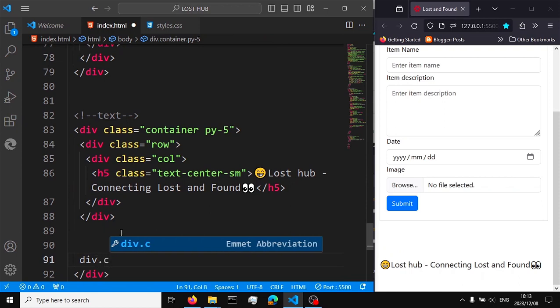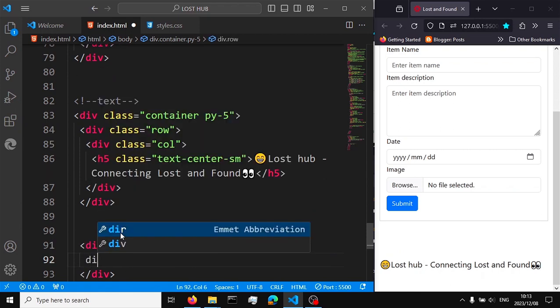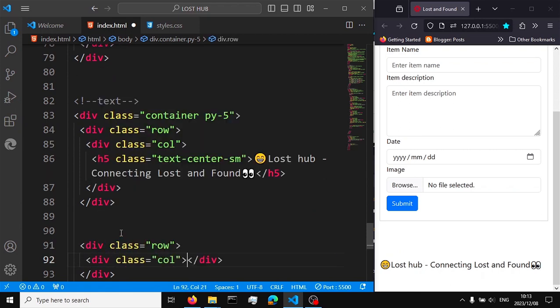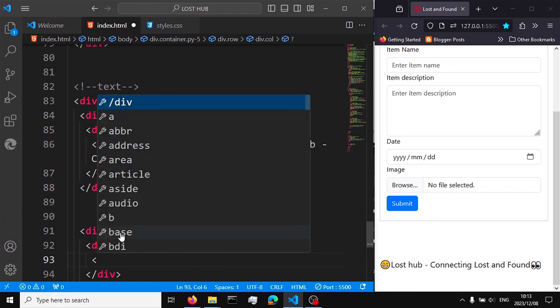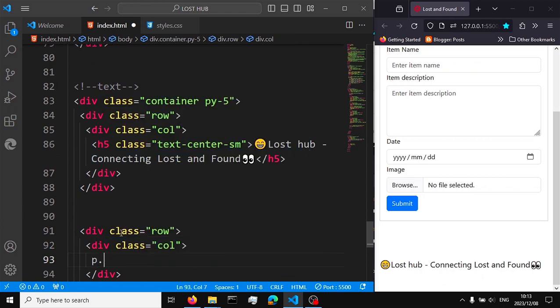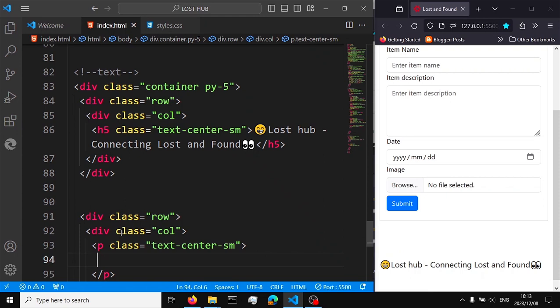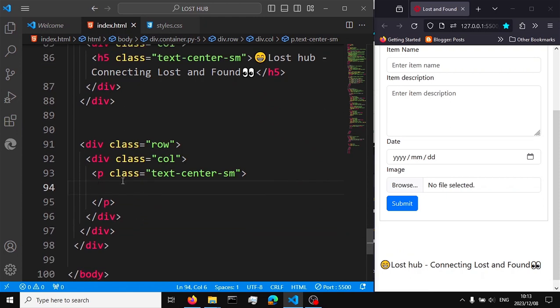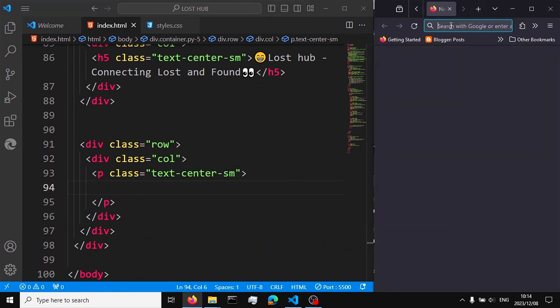Going to create another row with a column inside it, and within that column I'm going to have a paragraph whose text will be centered as well on smaller devices. And where will I find the text? This will basically explain what our app is and what it does.